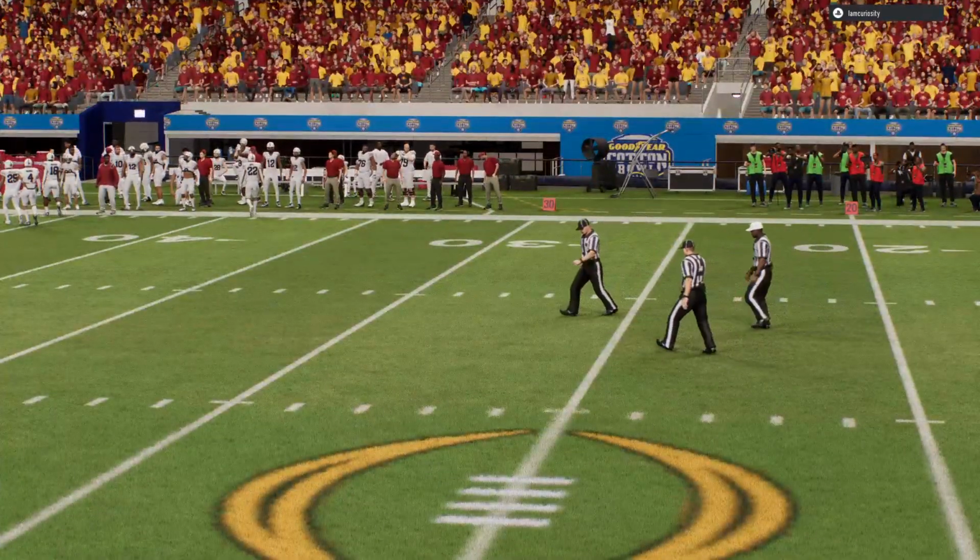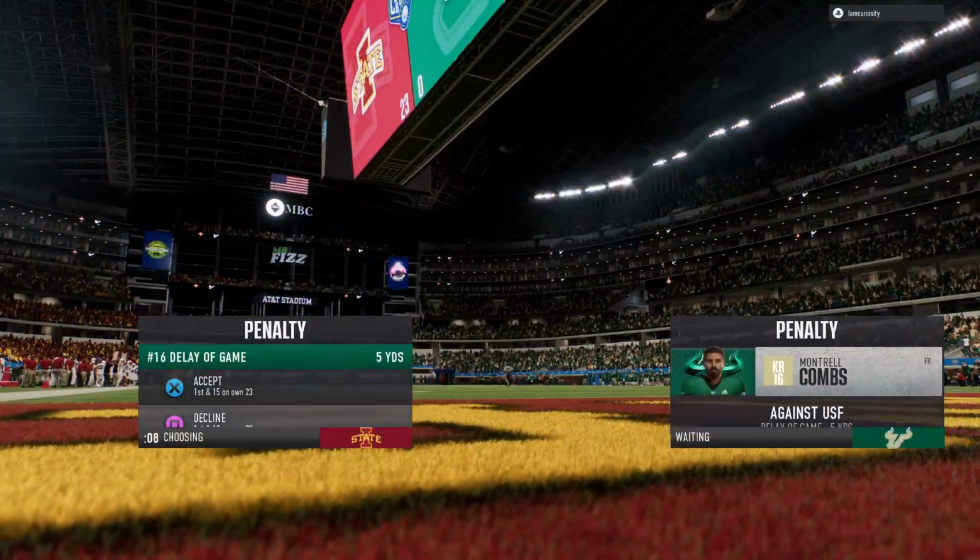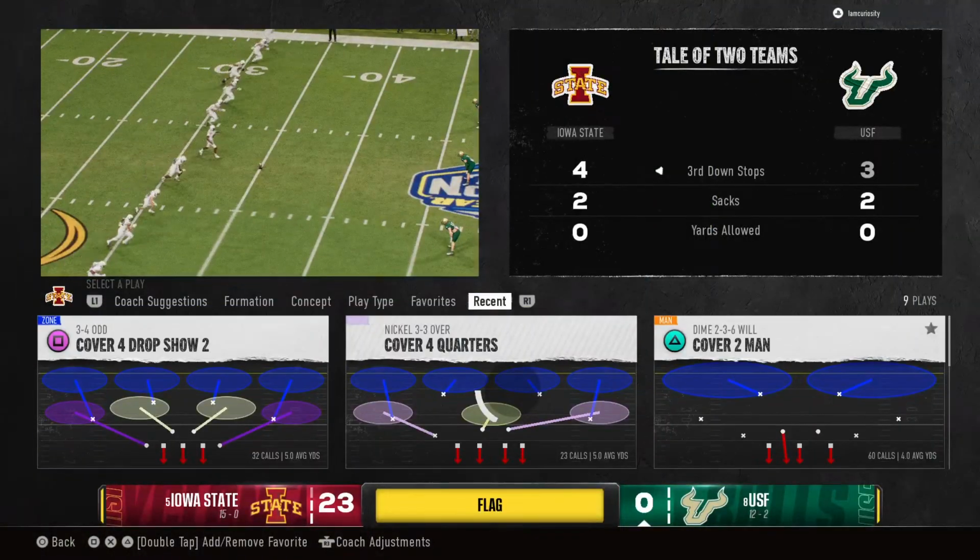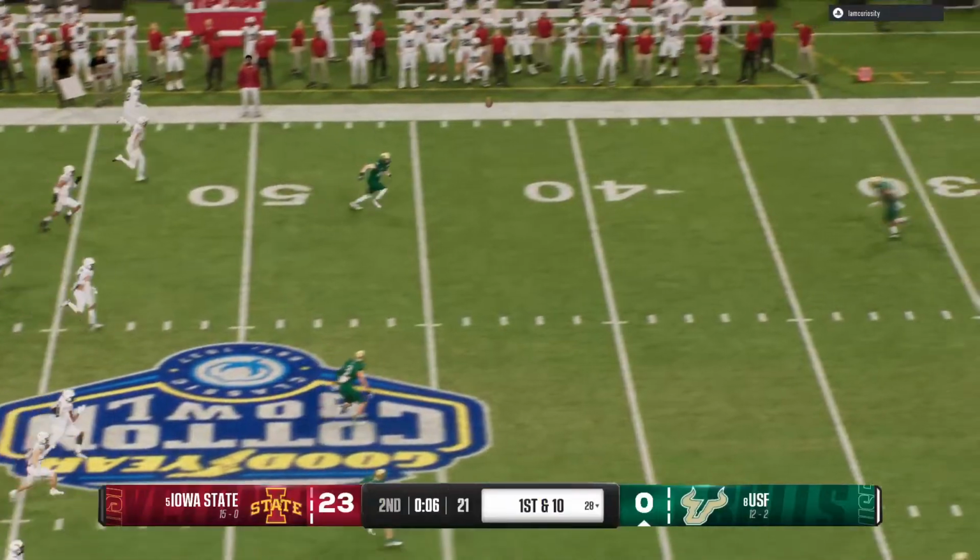Now, wasn't alert enough, didn't get the play off. That'll cost him 5 yards. So that offensive penalty will be declined by the defense. They're happy to take the result of that play.